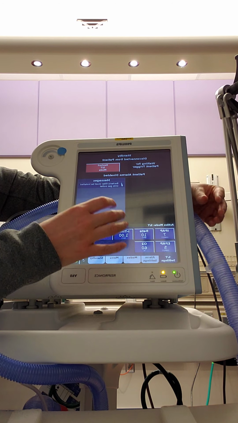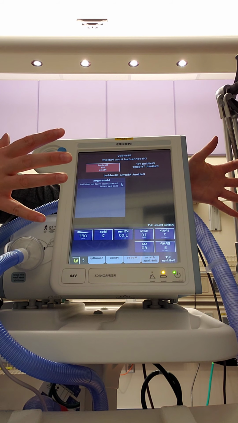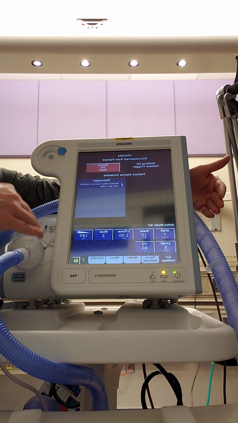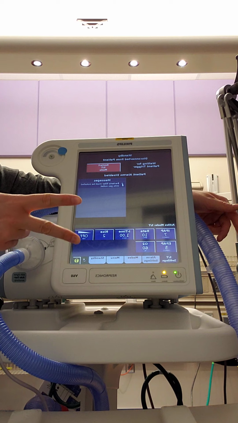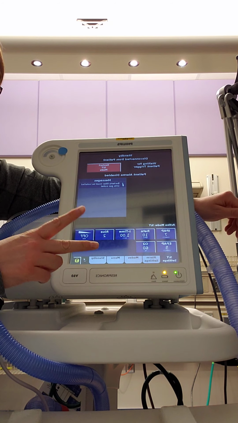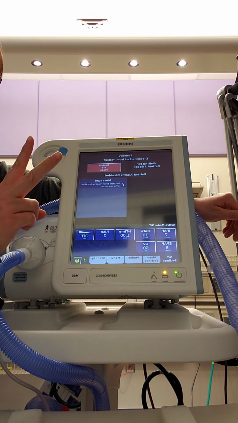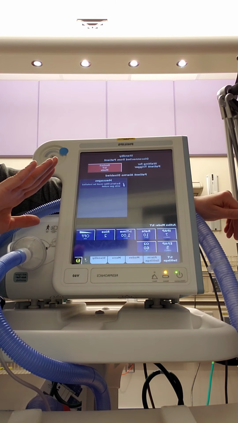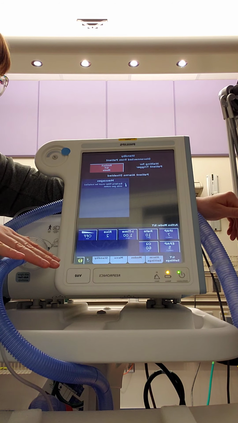This allows longer time with inhalation with a little bit shorter time of exhalation, which allows for improved gas exchange. The two things that are most helpful with gas exchange are pressure and surface area.